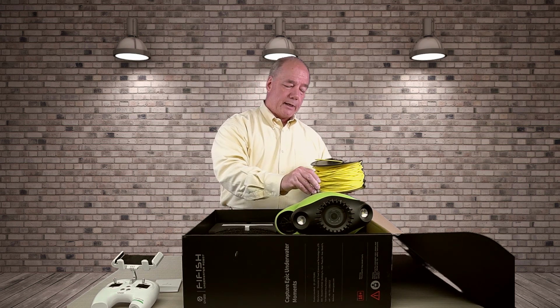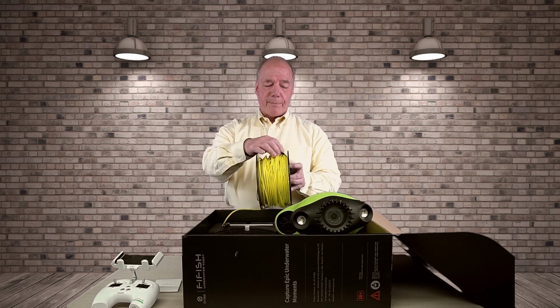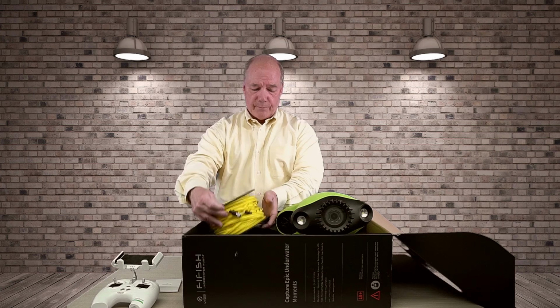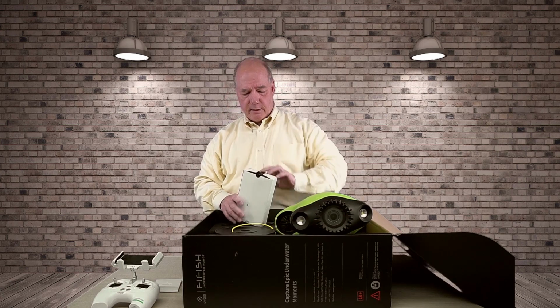Here's a connector that connects up top here, and it's got a locking collar on it. There's also a grommet there to keep the water out. And then you've got the other end of connection here, and I'll show you blow-ups of these that connect up to the remote control. Then the last thing in the box is this box, which is a power supply.